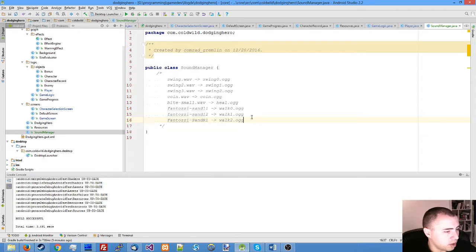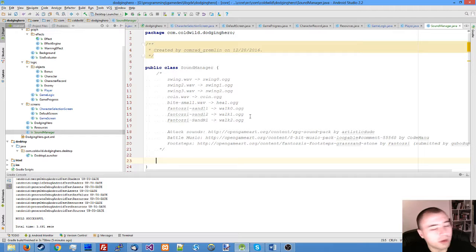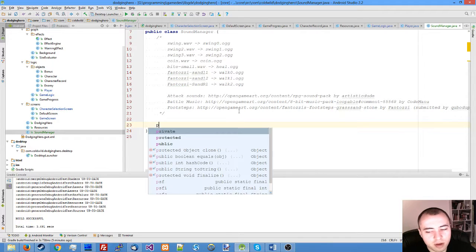I'll just put them here in our sound manager source file, so if you want to get them, you are free to do so. If you have your own sounds, generate them somehow, you are also free to do so. So sound manager is going to be somewhat a static class. It will have some static functions.